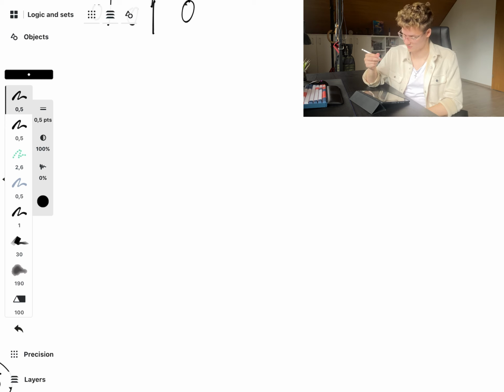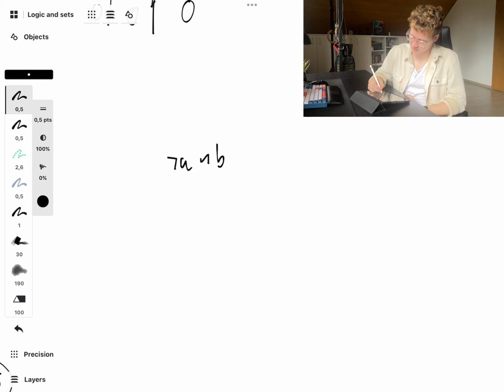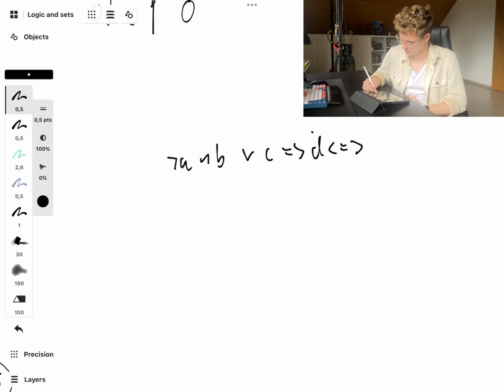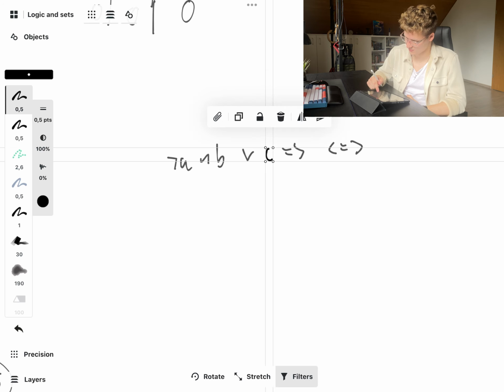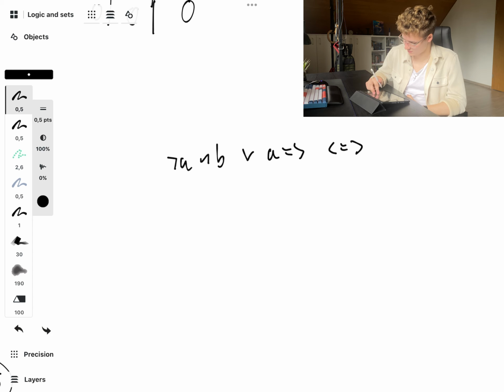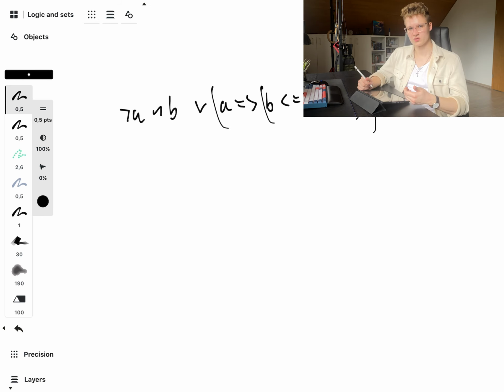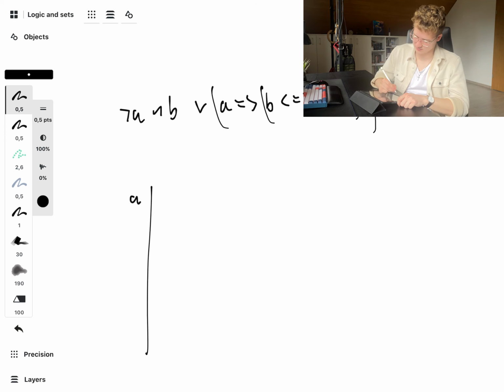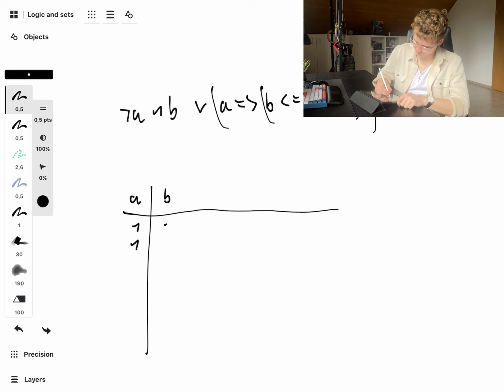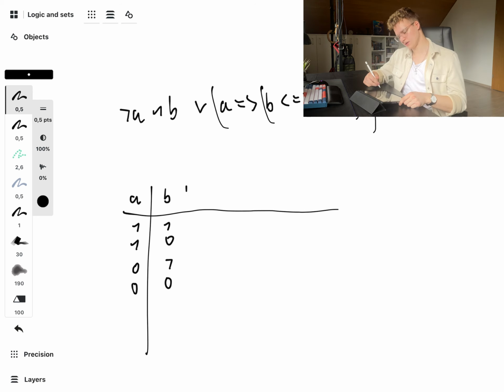For example, if we look at some special cases, like let's say you have not A and B, or C implies D, let's just replace these again with A and B, so we won't have too many statements. So let's say A implies B if and only if not A, like this. So let's say we have such a statement. How do we approach it? Well, we basically have to only compare two statements at a time. So let's just first write the logical options for A and B. We have 1, 1, 0, 1, and then 1, 0, 0, 0, like this.